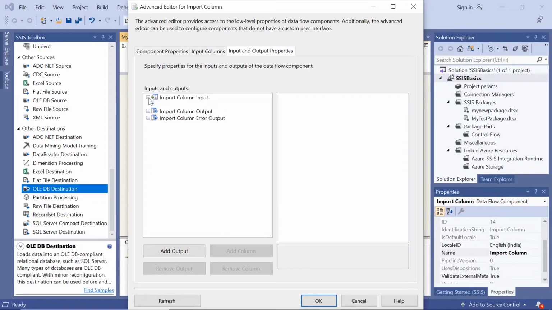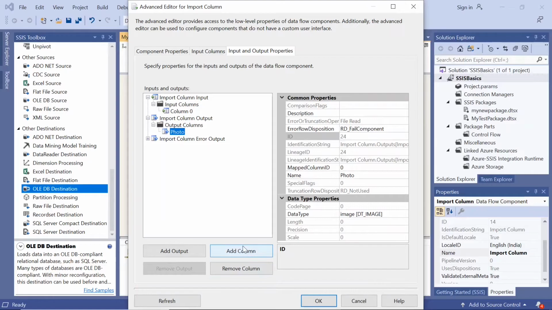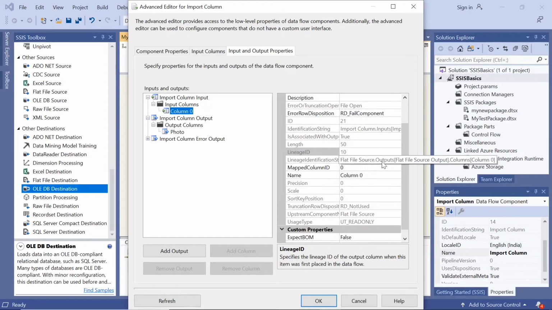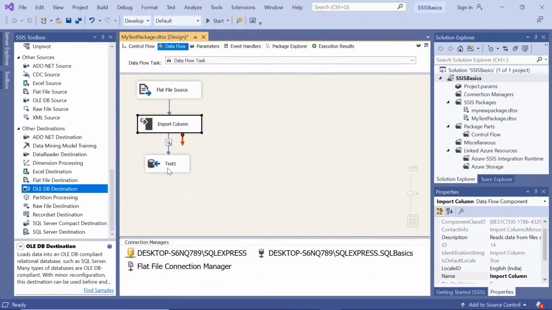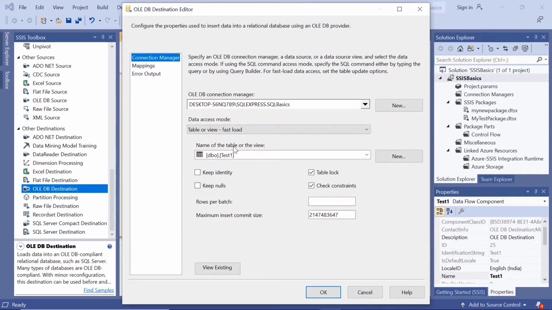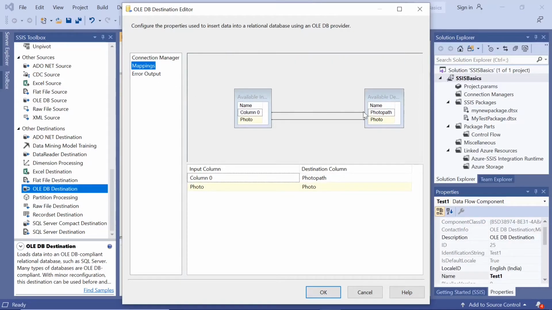In the input output properties, we created this output column photo, we have added the column, and we have copied this lineage id from this output column to the input column here into the file data column id, and then we have added this test1 destination table and copied that column 0 to photo path and the photo to photo.